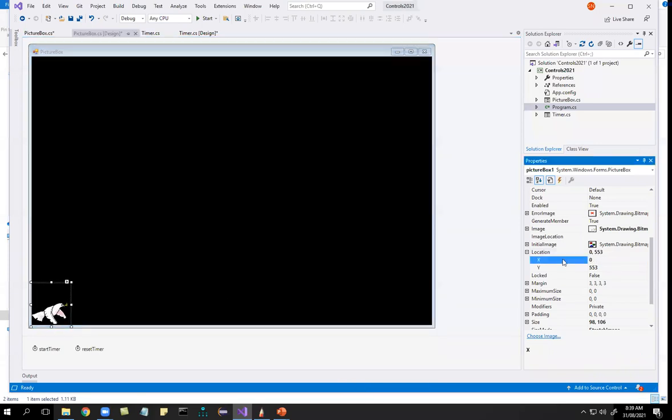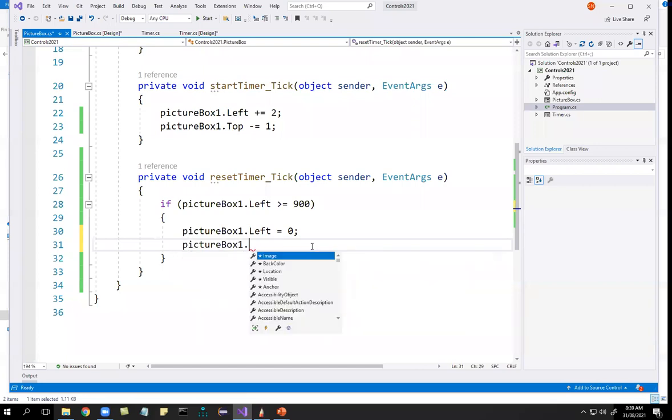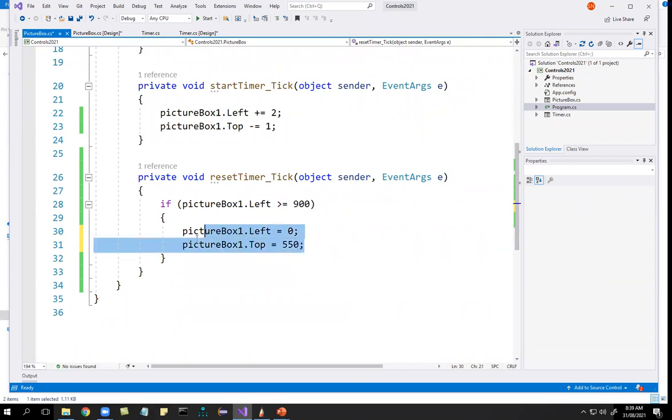You get the idea, right? Yes, sir. So we have to check if it reaches 900, while setting the left property, also set the top property as well. These are original locations.